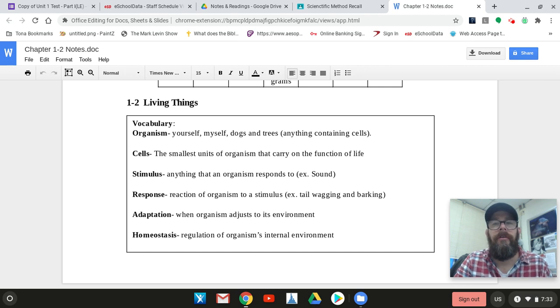excreting it by urinating. You could also store it in your liver. You can store excess sugars in your liver, and you can also store excess sugars as fat. It'll turn into fat if you have too much sugar in your diet, so be aware of that. It's not fat that turns to fat; sugar can also turn into fat. Fat is fat.